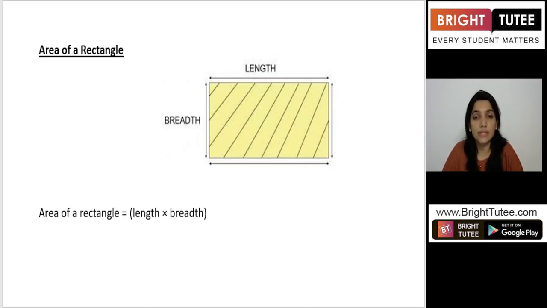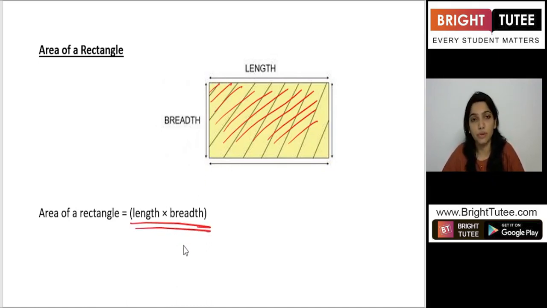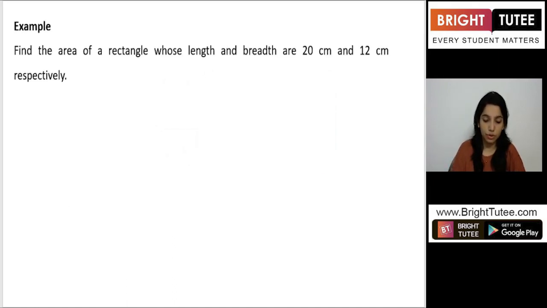Okay, so let us see what is the formula to find the area of a rectangle. Area of a rectangle means that you are finding everything that is going to come in between these four line segments. Okay, so everything that you see that is shaded here is called the area of this particular rectangle. We know that a rectangle is basically made up of lengths and breadths together. So if we multiply the length with the breadth, the answer that we get is the area for that particular rectangle. Let us do an example to make this clear.